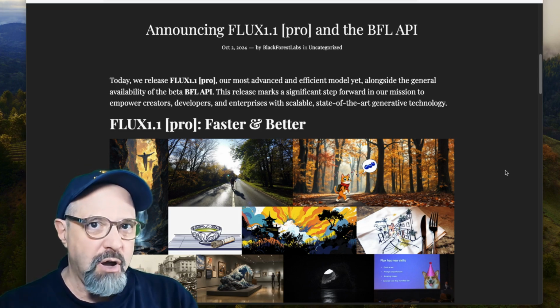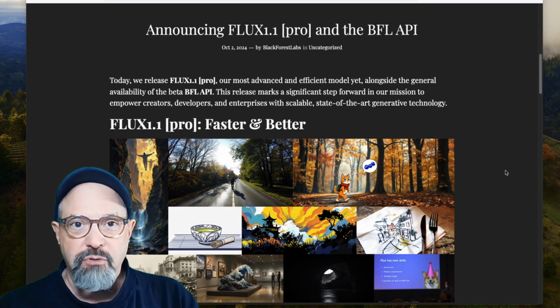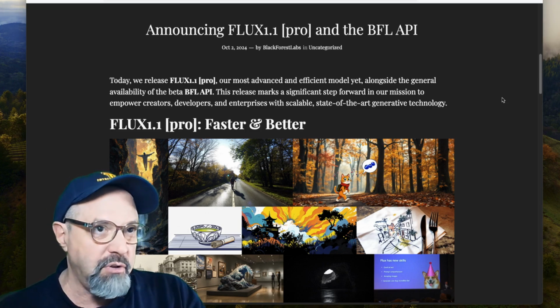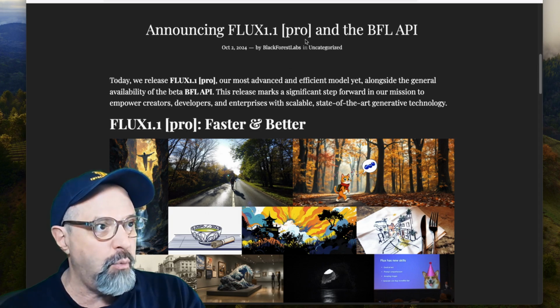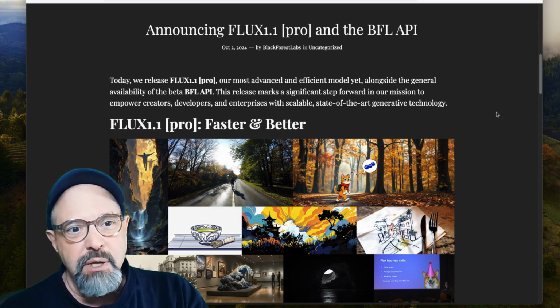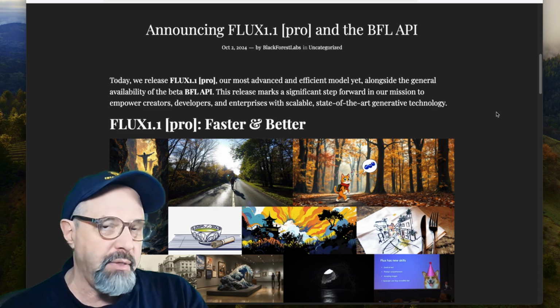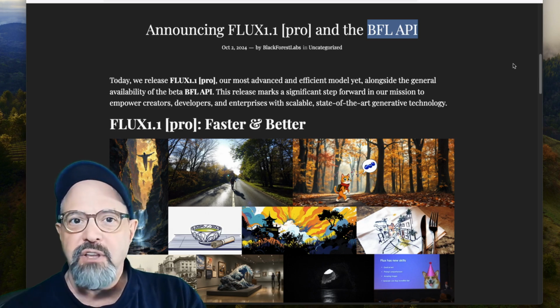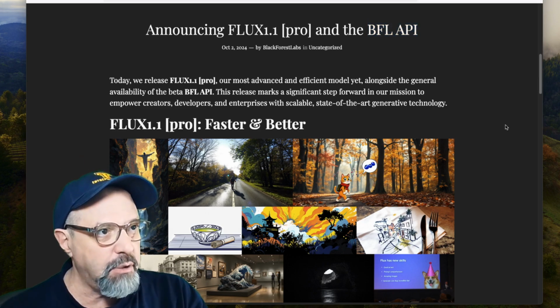This time I want to talk specifically about a RESTful web service, and it's announced here. So this is from Black Forest Labs, and it's called Flux 1.1 Pro. Now, normally a new AI image generator wouldn't be all that interesting to me, but as I mentioned, this one has an API now. But let's take a look.